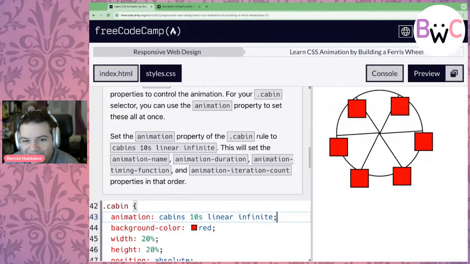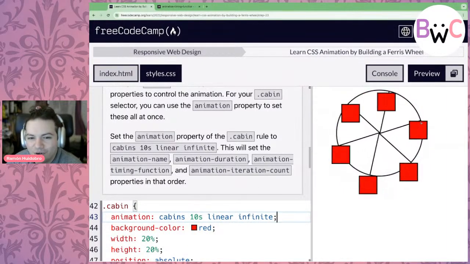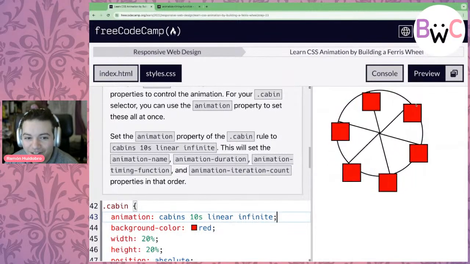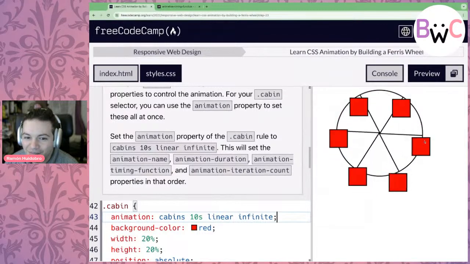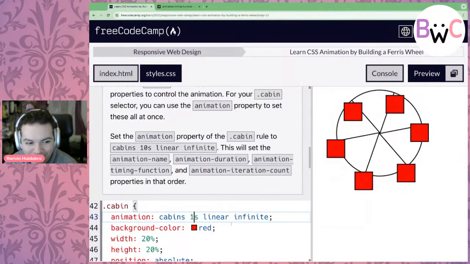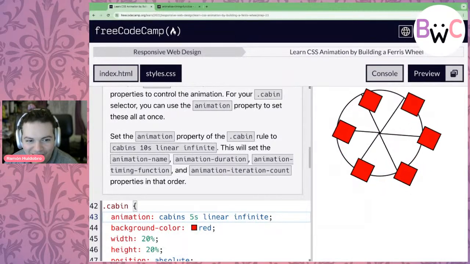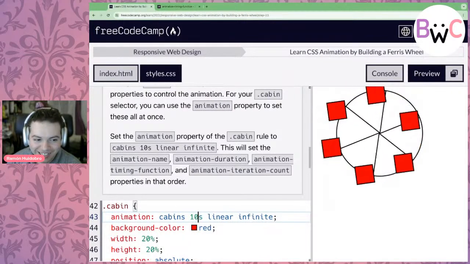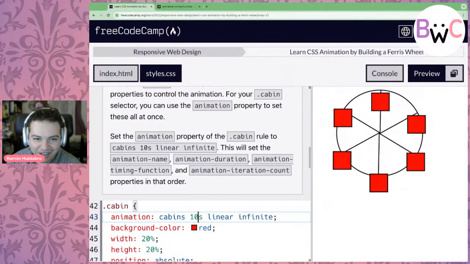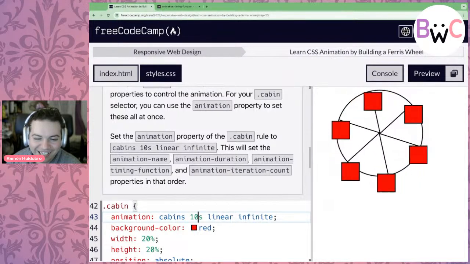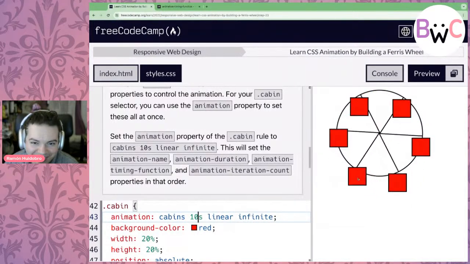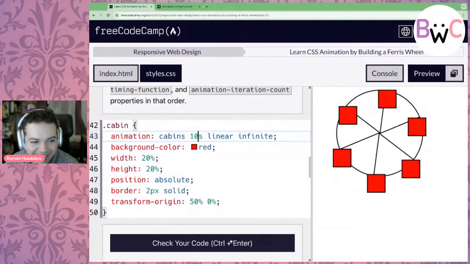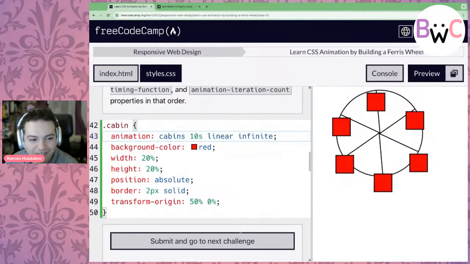That looks very cool. So notice that because the cabins are rotating counterclockwise as the wheel is rotating clockwise, it looks like the wheels are standing still, but they're actually rotating at the same time. I'll show you a proof of this. If I make them rotate in 5 seconds, you see that they're rotating. This is an optical illusion. Oh, that is very cool. So the cubes are rotating. They're just doing so at the same time as the wheel, so it kind of looks like they're not rotating. Let's check our code. Cool. Let's keep going.